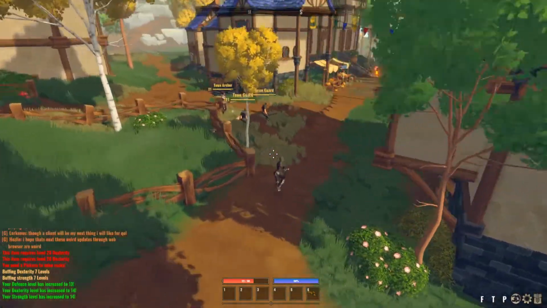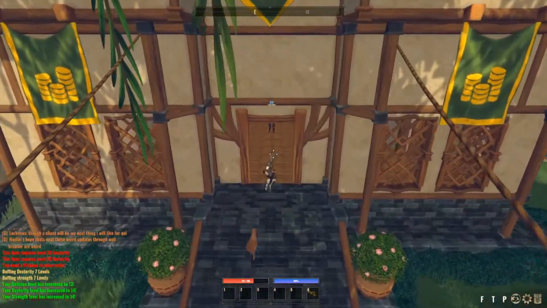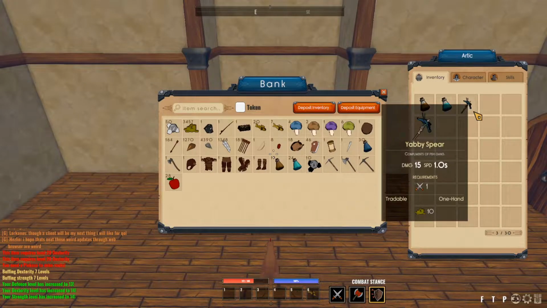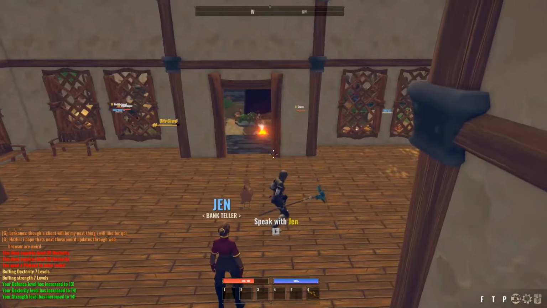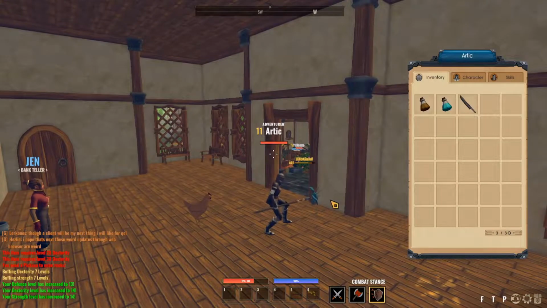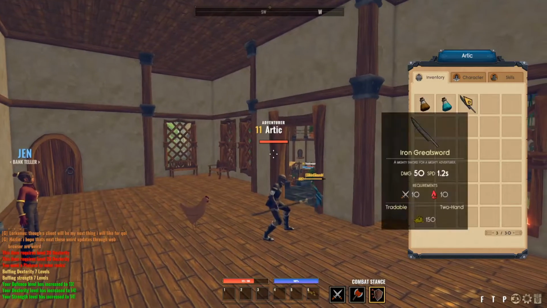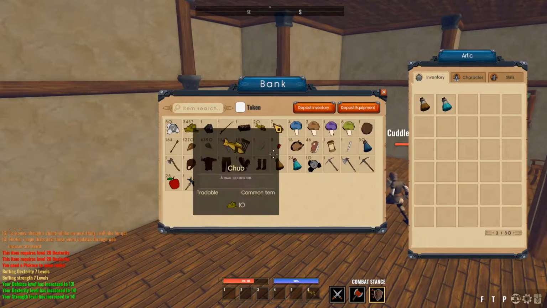We might as well use up the lower level fish first. Store all these apples. And this is a Yabby Spear. Commons of Fish Gang. Damage 15. So it's just... Can we wield this? Yes, you can. Look at that. I don't think we can use that for fishing or anything. It's like a cosmetic kind of... Yabby on a stick. Interesting. So we just need the other one now.